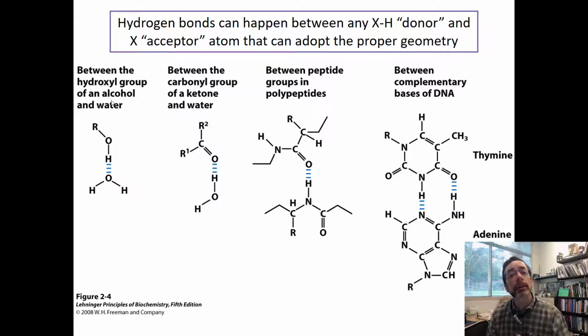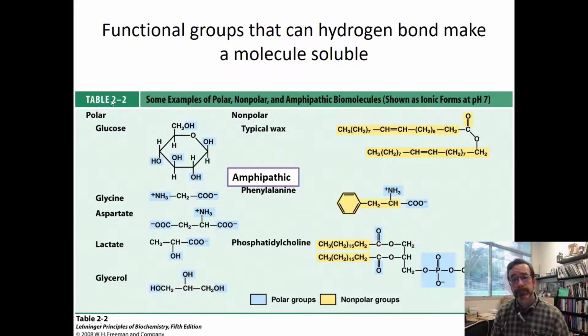Notice that all of these arrangements have an oxygen or nitrogen, a hydrogen in the middle, then an oxygen or nitrogen on the bottom. That's how they work. We're not going to talk so much about structure, a little bit about structure, but the most important thing is that when you have a hydrogen bonding group, it can hydrogen bond water, and it will help that molecule dissolve in water, because dissolving in water is really just attaching to water.